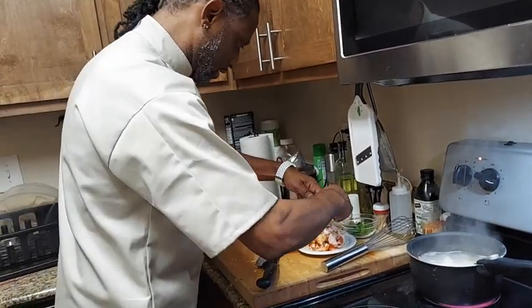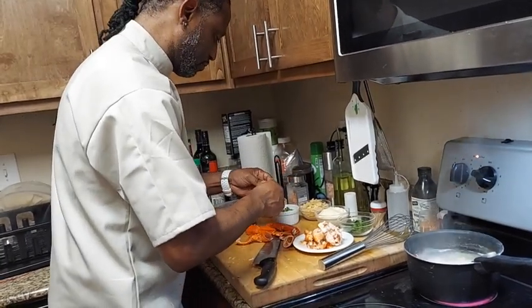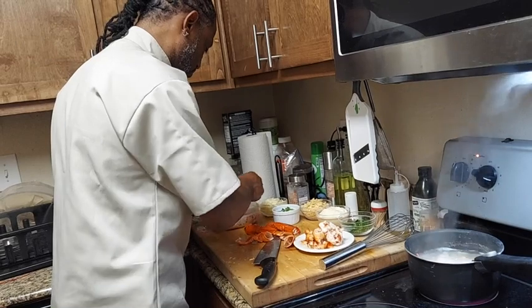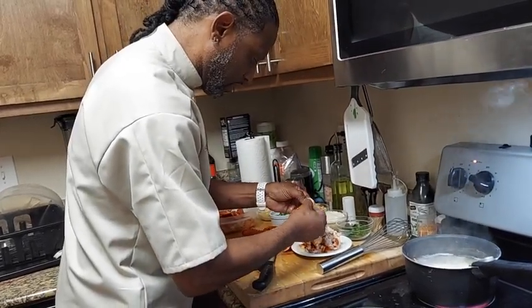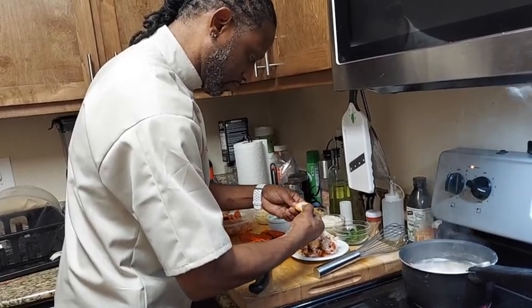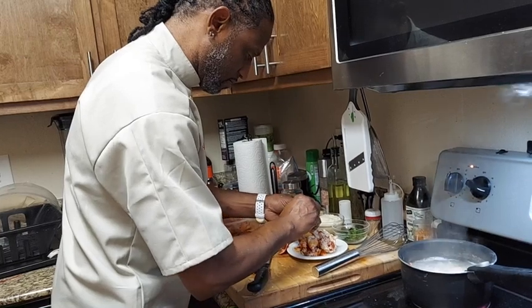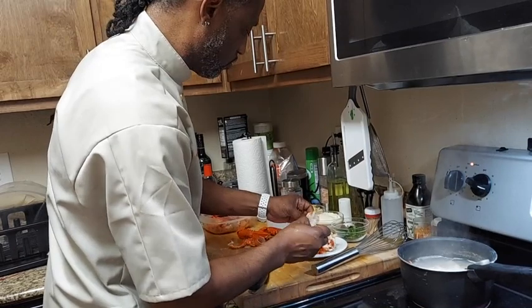Look at all that. Look at that juice coming out of there, man. That's good lobster right there. That's about to be some good eating, baby. Just reach right on in there and peel that little piece out. It's right there. You pull it, and make sure you don't pull no meat off with it. There you go. Take all that out.